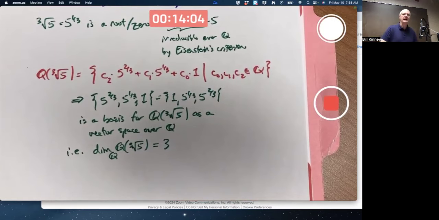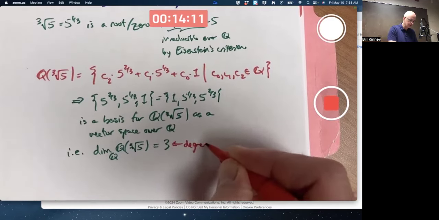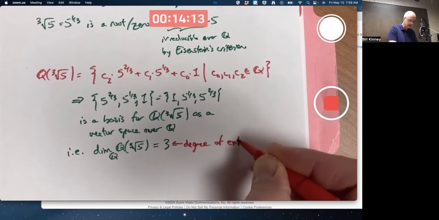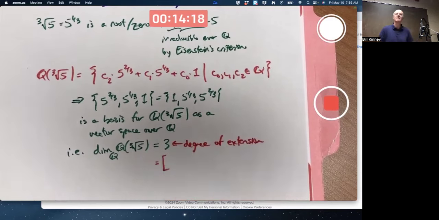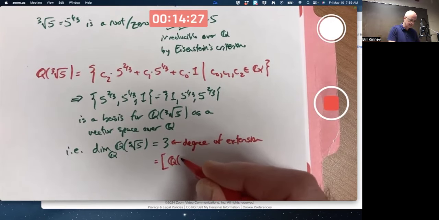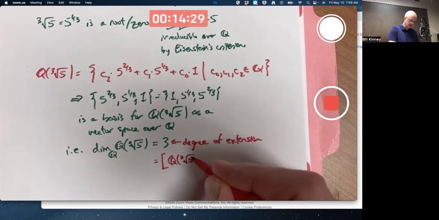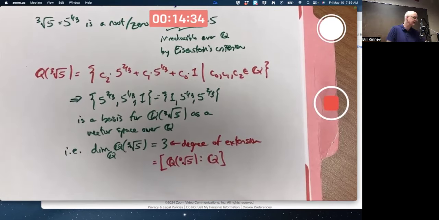In chapter 20, this is called the degree of the extension. And there's another notation for this that's reminiscent of notation for the index of a subgroup in a group. You write it like this, except we use square brackets instead of just vertical lines. This notation is the notation for this degree. I'll point out where it is in chapter 20.